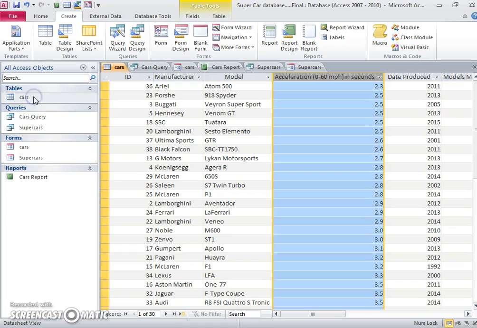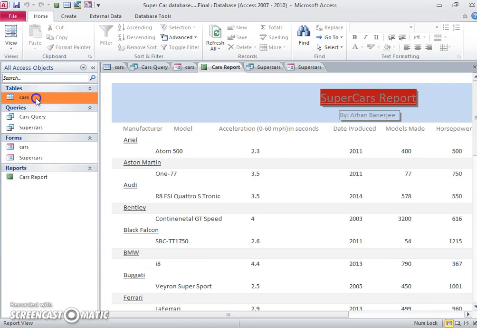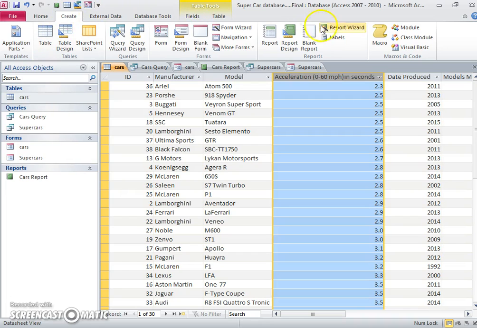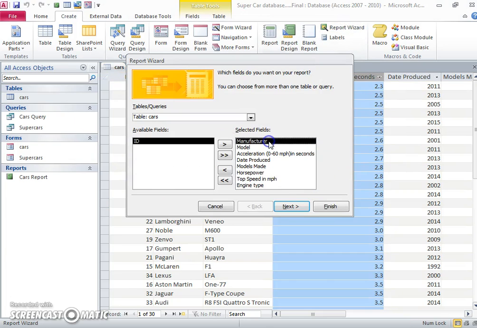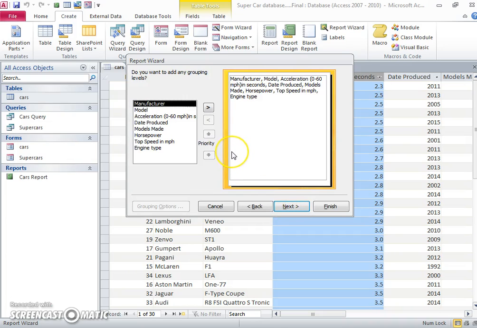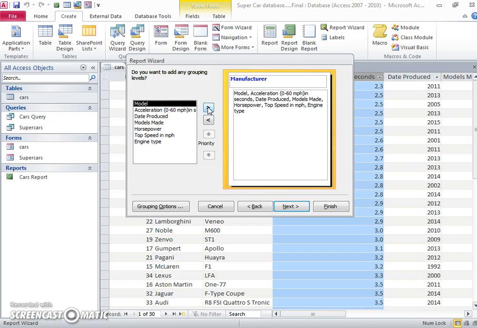Now if you want to create a report, such as like that, you would go to tables, you would go to here again, and report wizard. So basically, for beginners in Microsoft Access on how to create databases, query wizard, form wizard, and report wizard really help you through the tough process. So if you click report wizard, transfer everything, get rid of the ID, next. So grouping is when you put one underneath another. So suppose I'll just move that there.